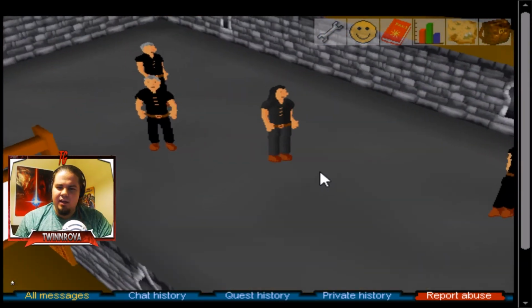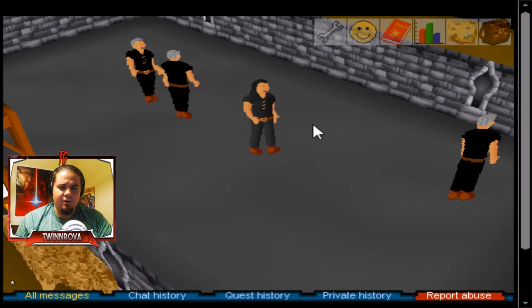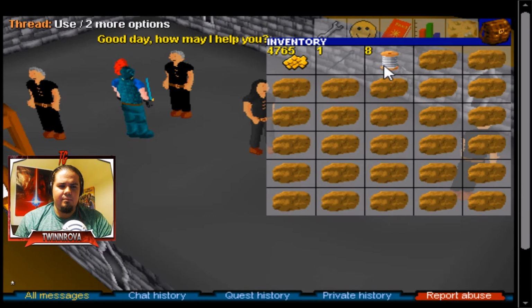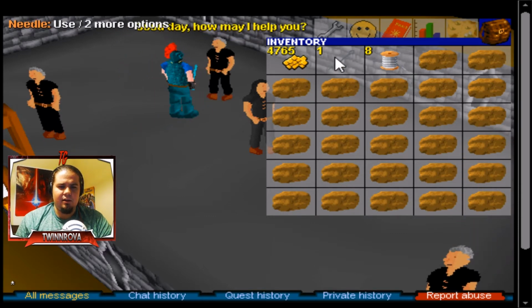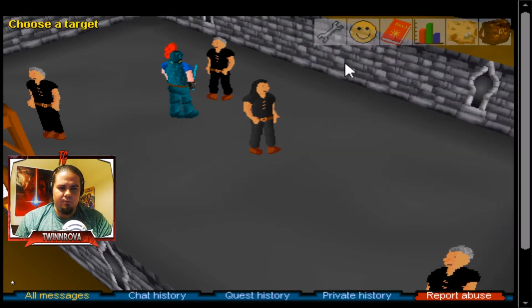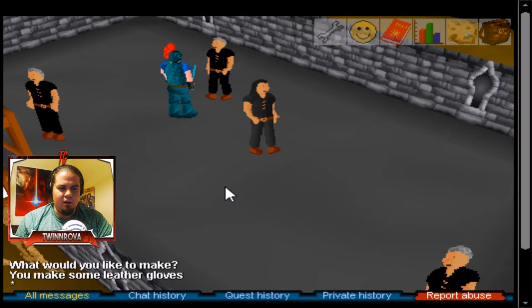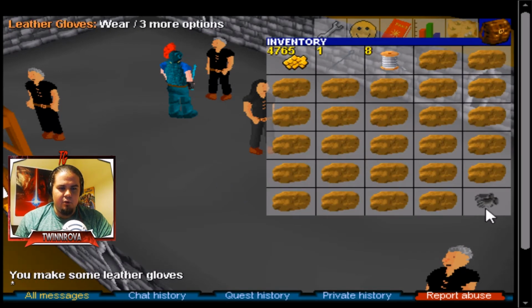Okay, so now that I've tanned all of my hides into leather, I now have a little over 120 leather to craft with. I'm pretty sure I'm going to need more thread than this, but I'm not exactly sure. I'm going to use a needle on a piece of leather, and it's going to ask me what I want to make, and we're going to make gloves. And boom, we've got leather gloves.